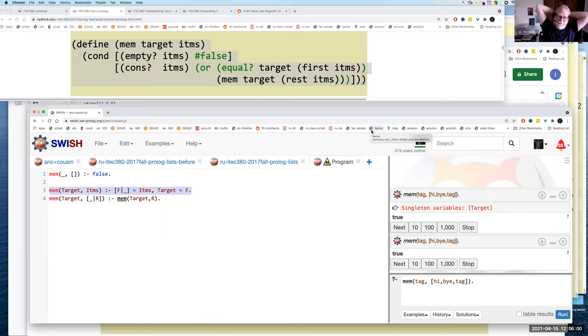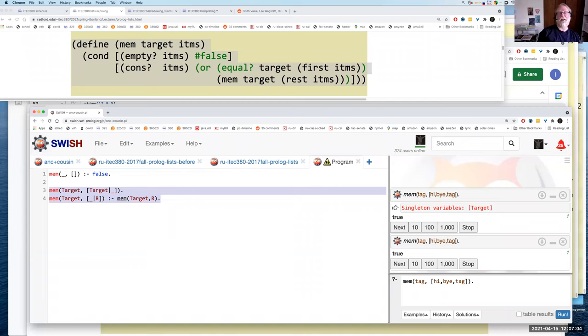Start with the target equal F. I don't need to say the target is equal to first. I'll just go ahead and get rid of F, and wherever I had F, I'll just replace it with target. Right here. And see if you can take it the next step as well. Here's items. Hey, I don't need the variable items, just wherever I had used items before, replace it. Let me do a cut. And wherever I had items. And by the way, if I have a right-hand side with nothing in it, I can just say that. It's automatically true. It's kind of like saying true is over on the right-hand side. Yeah. Okay.